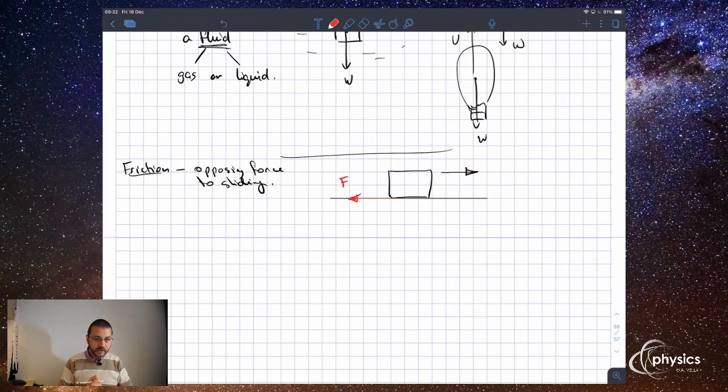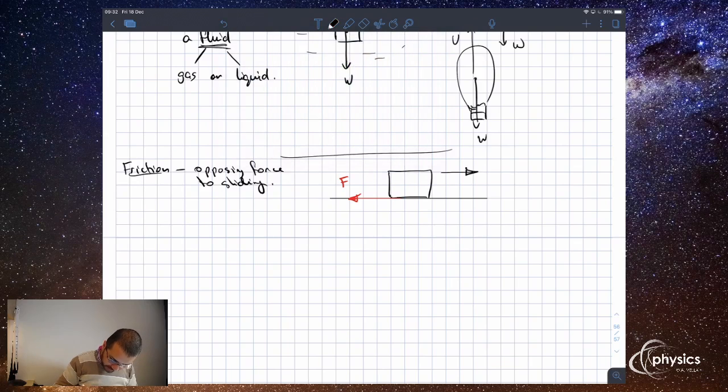Now, the friction is another dynamic force. It's a force which changes its magnitude according to the situation. And moreover, the friction is not always present only when the objects are actually sliding. Even if there is only the possibility that they can slide, you will also have a frictional force acting on it. Let's take this example.